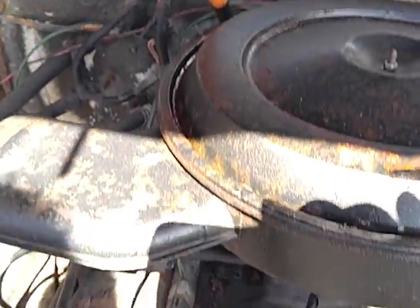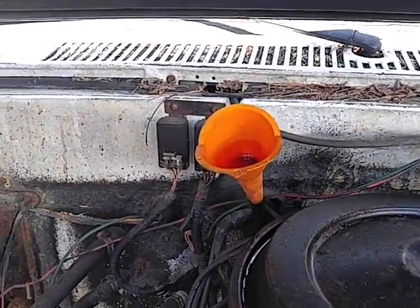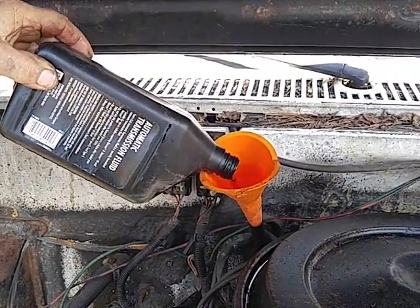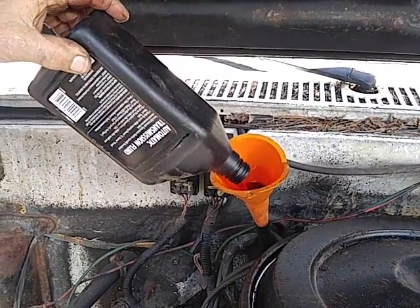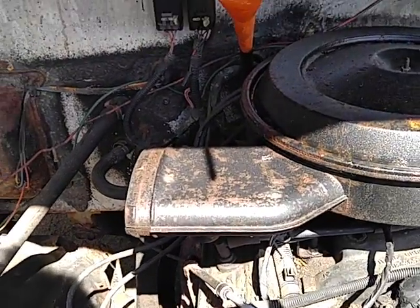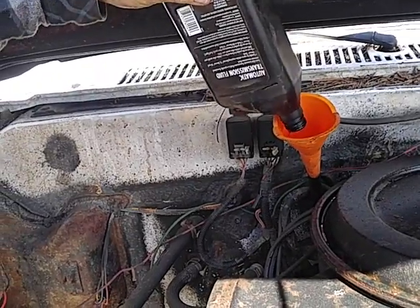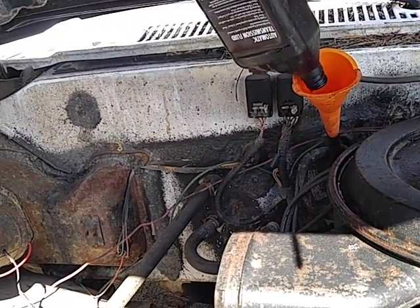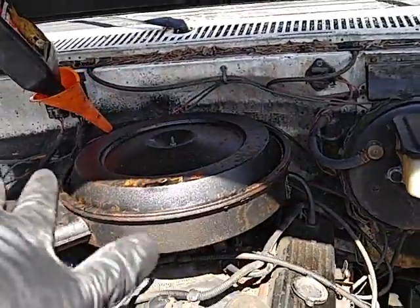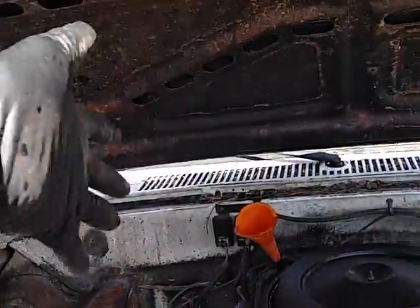First year for fuel injection — GM was experimenting with throttle body fuel injection. GM had fuel injection in Corvettes in '57, and all the Chevrolets could have had it in '57, '58. Even in '59 you could have fuel injection on an Impala. They had it on Pontiacs, and they made a couple for Ramblers in '56. This was the last year for this body style but they continued that same fuel injection on the '88, which has the independent front suspension and that stupid half-moon speedometer.